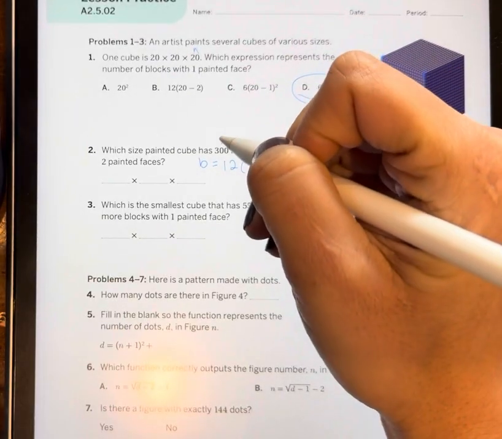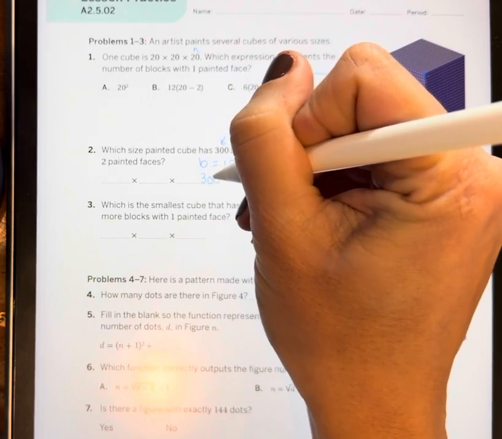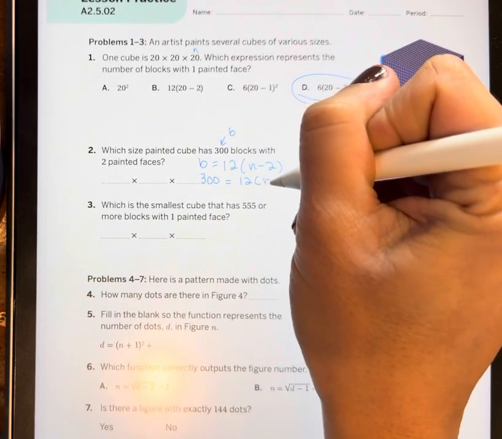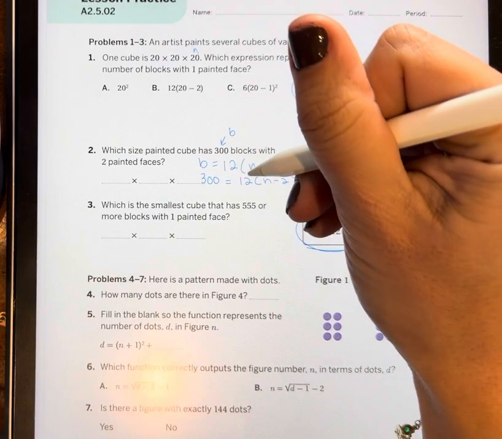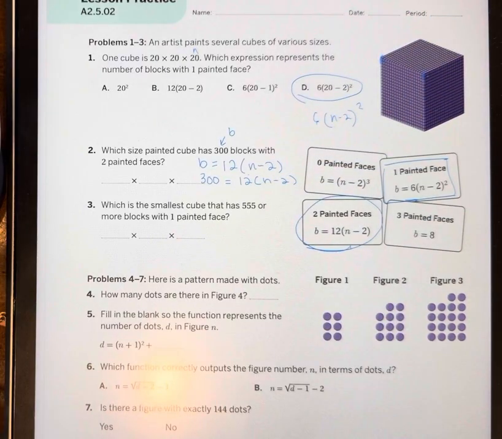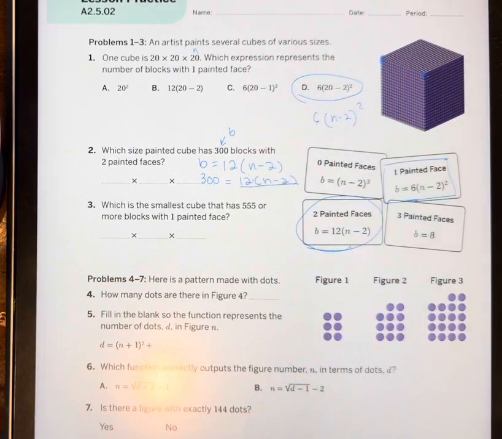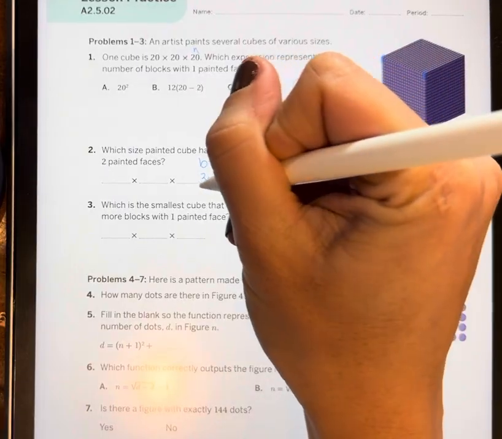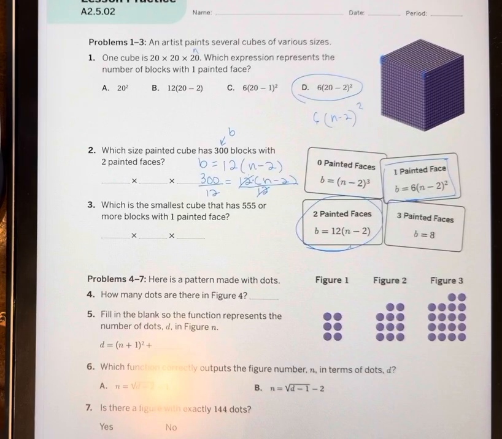Now, in this case, we are told the number of blocks is 300. So we're going to put 300 here, and then we have to solve for n. There are a couple of ways. We could use the pattern, the stuff that we learned in 5.3. If you want to distribute the 12, you can. I think that's more straightforward for a lot of you. However, personally, I see this as 12 times something, so I want to divide by 12 and get rid of it. Make my life a little easier right from the start.